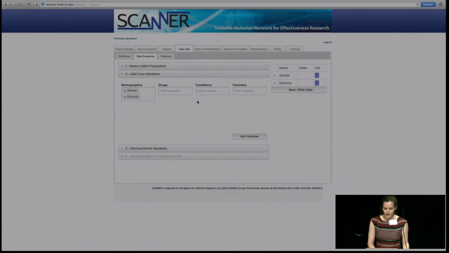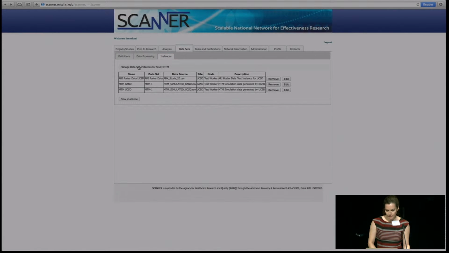and continue through the procedures until you have generated some platform independent specifications, kind of like what Michael was describing, and those specifications are then transported to a translation engine that can create platform-specific representations. So this is the process by which you would say, this is what the data set looks like that I'm going to use in my analysis. And you can manage different instances of it if you're the person that is responsible for posting a data set and exposing it to the network.